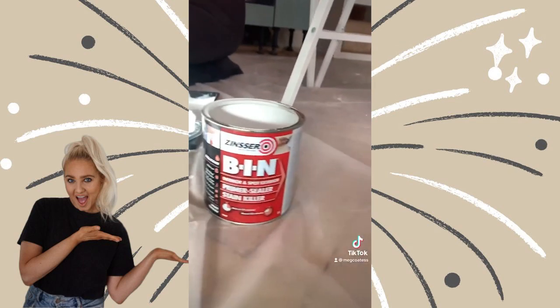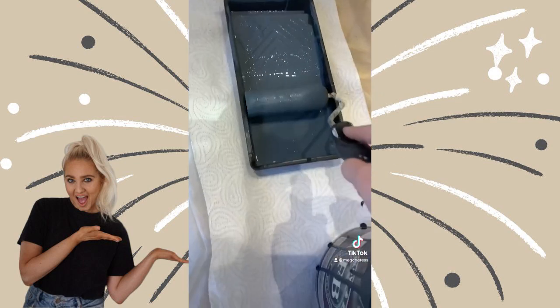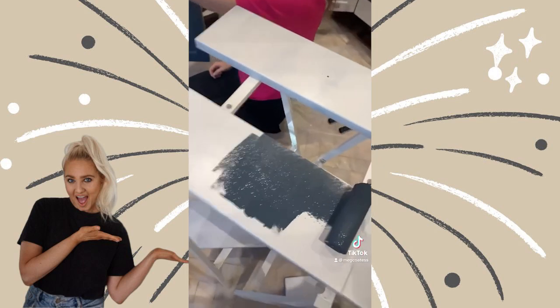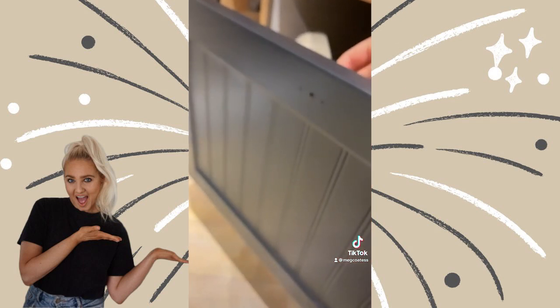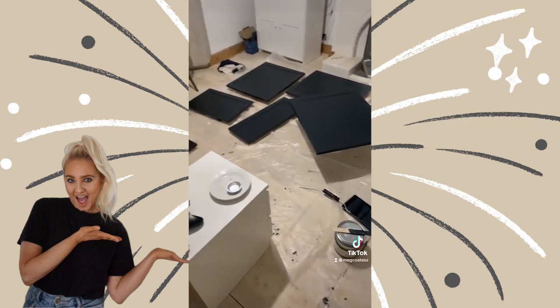Then we decided to paint the kitchen cabinets. We used Zinsser BIN primer and Farrow and Ball paint in Railings, which by the way is banging. And this was the progress of that. Obviously, you need to change the handles. I got 20 of these for £13 on Amazon.